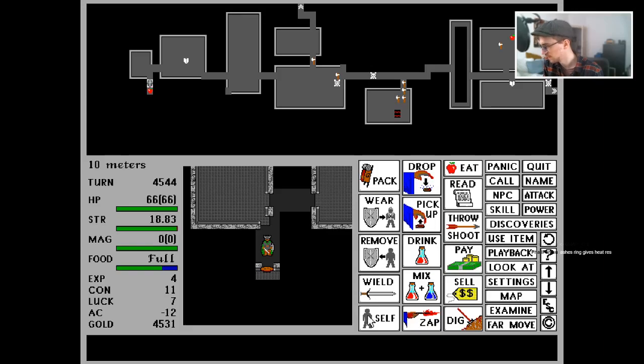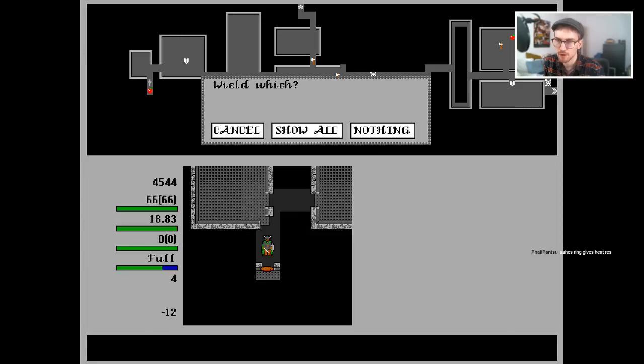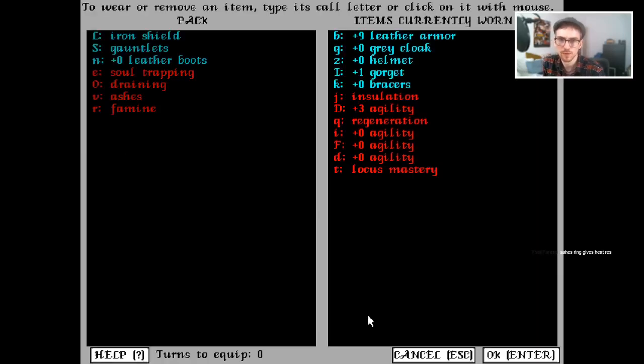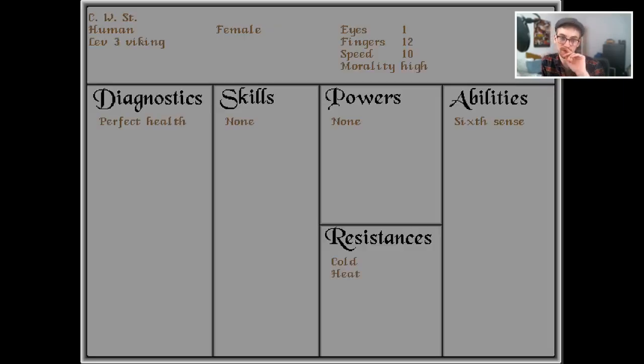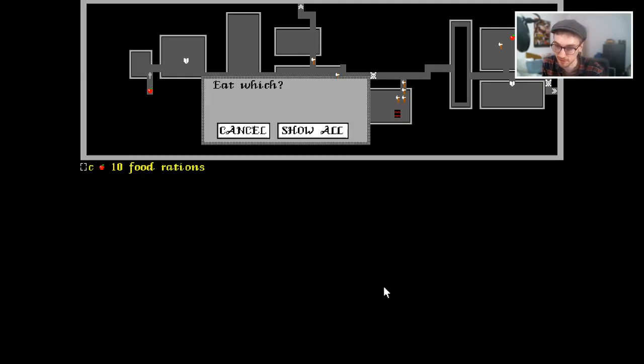Ashes ring, oh, thank you. Okay. How many rings am I wearing at this point? 1, 2, 3, 4, 5, 6, 7. So I can do one more. Yeah, so how about I do ashes? A ring of ashes. Cold and heat resistance. That can't be bad, so why not?